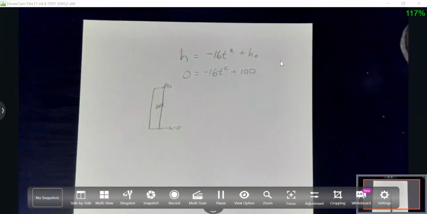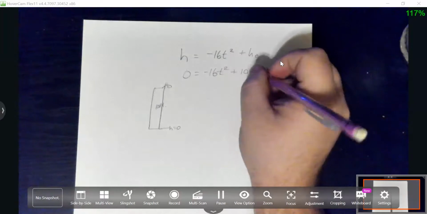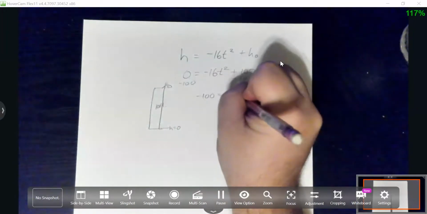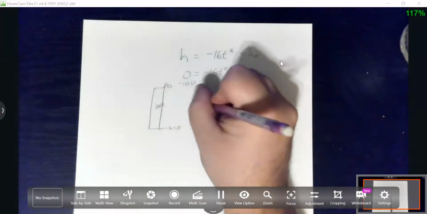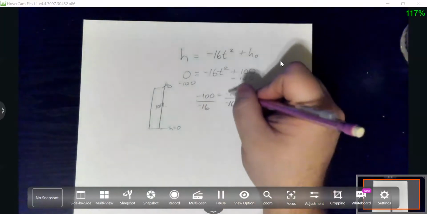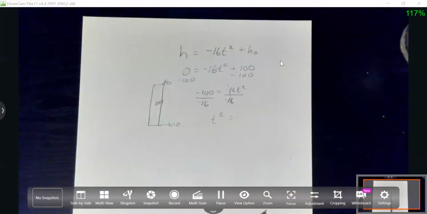So in this case, I go to solve. And since we're talking a real world example here, we're not going to worry about keeping the roots nice and clean. We can actually dump it right into a calculator and find out what we get. So here, I'm going to follow the same process. I need to solve. So I'm going to move the 100 over. I get negative 100 is equal to negative 16t squared. I can divide both sides by negative 16. And again, I'm looking to make sure that I get the squared thing isolated first. So that gives me t squared equals whatever 100 divided by 16 is. Let's get a couple decimal points just to keep it going. I'm not going to make you follow sig fig rules right now. Just keep it fairly reasonable.